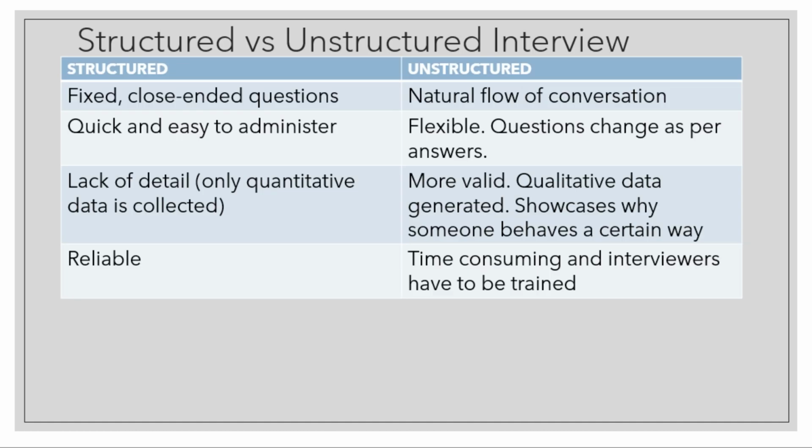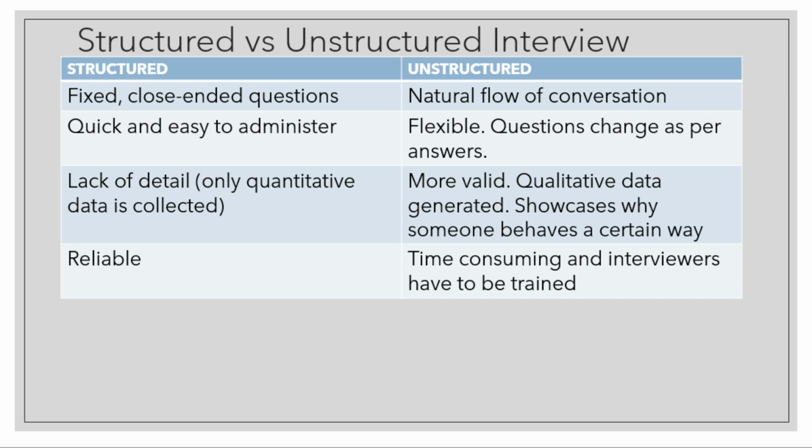You have heard me say structured and unstructured interviews a couple of times in this series. Now, structured interviews are detailed and laid out. The questions are fixed, usually answerable with a yes or a no. The answer to each question determines the next fixed question which is to be asked. Please pay attention to the phrase fixed question here. This is known as a flowchart style. They are easy and quick to administer, but a lack of detail since they collect only quantitative data or data that can be fed into a machine to arrive at a conclusion. They are more reliable, unsurprisingly, because the questions are tested and standardized.